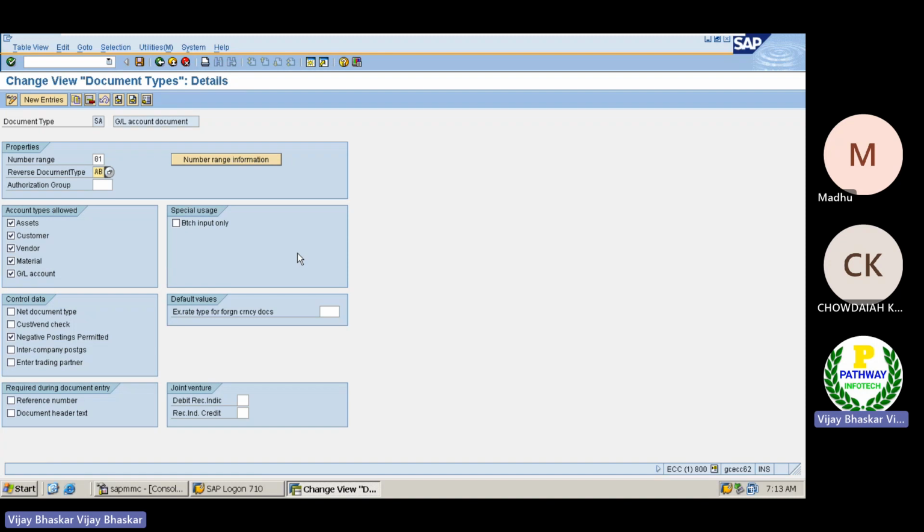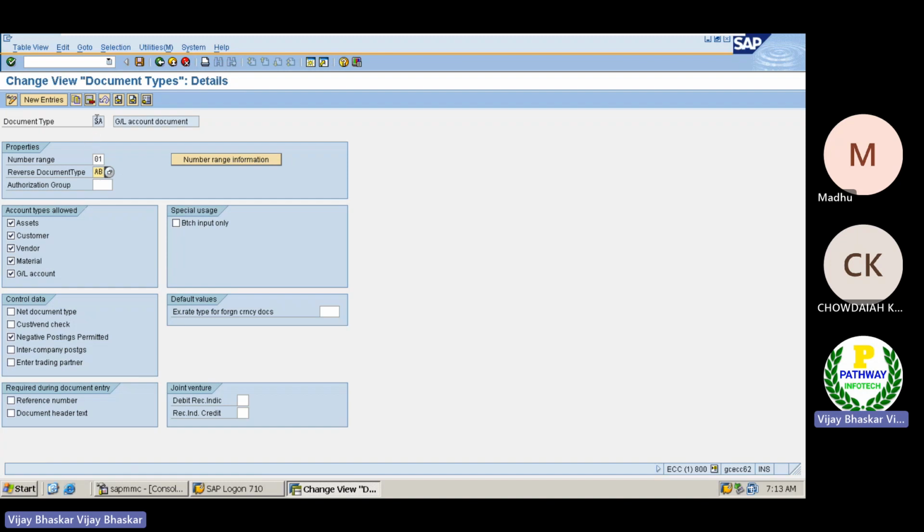He missed a zero, so the document value is wrong. In that situation, what do we need to do? In SAP, there is no option to delete a document once you post it into the system. So you need to reverse the wrongly posted document, then enter the correct document once again into the system. That is what the reversal document is.